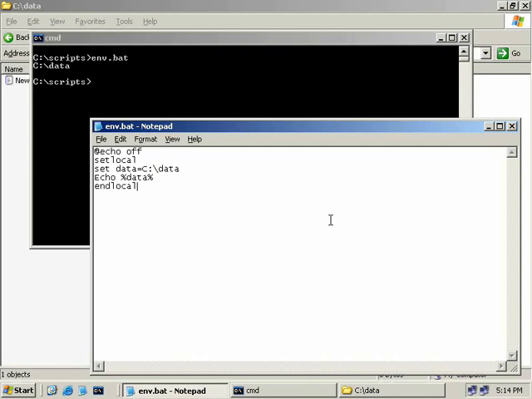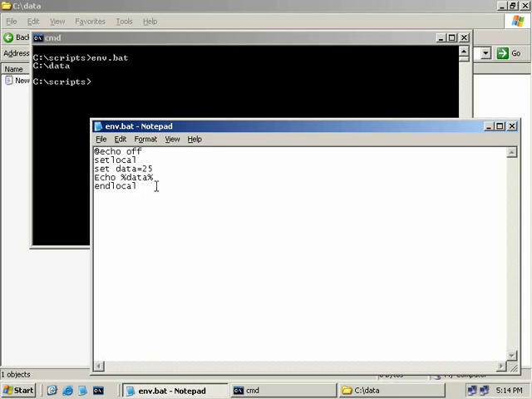This time we'll reduce the scope of our environment variable. So now we'll make the environment variable apply only to a certain portion of our script. So we'll leave the setLocal command as it is, again just making sure that the set command appears after our setLocal command. Alright, and now I'll change my environment variable to equal something else. Okay, how about the number 25? Next we're going to echo out the value of our data environment variable, which happens to be 25. And then we have our endLocal command, which is where we want the environment variable scope to end.